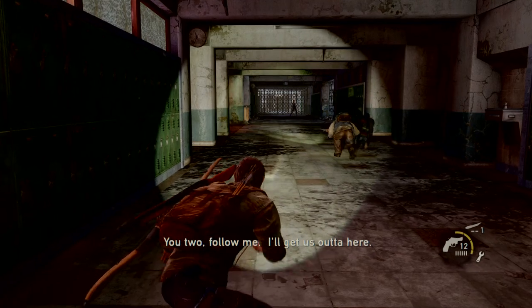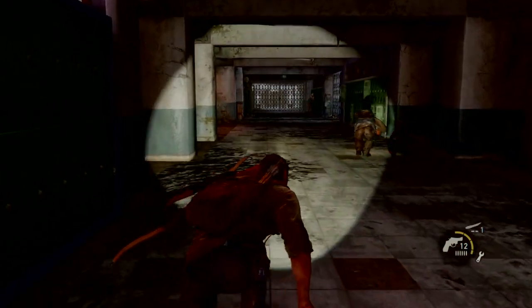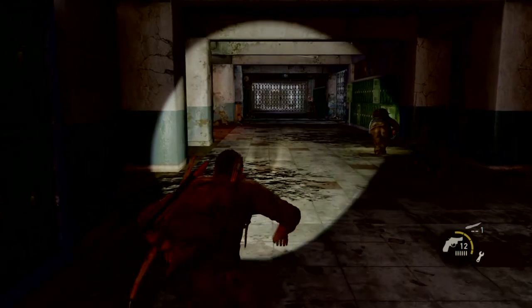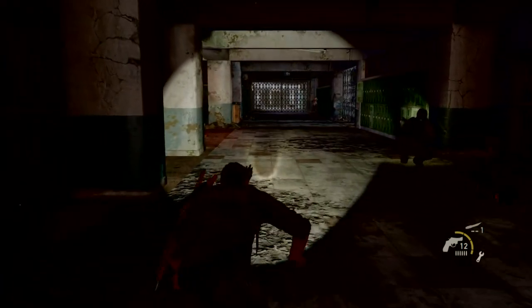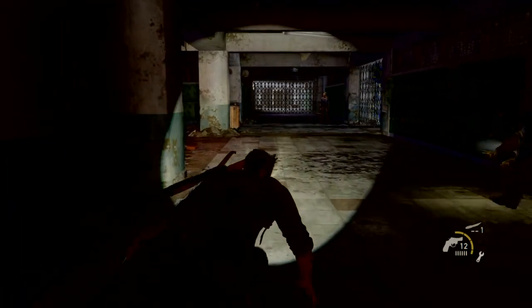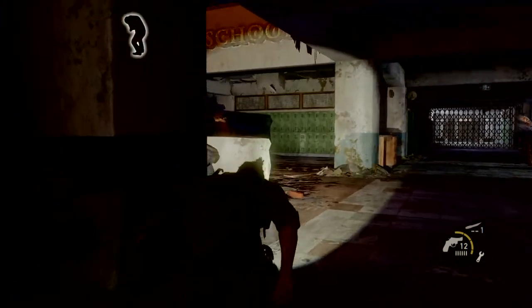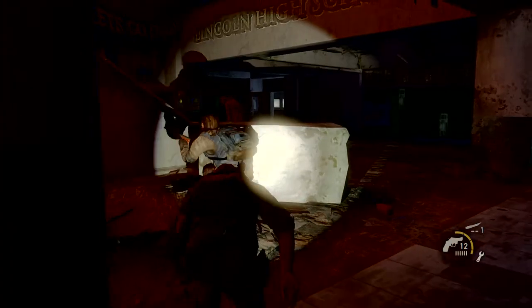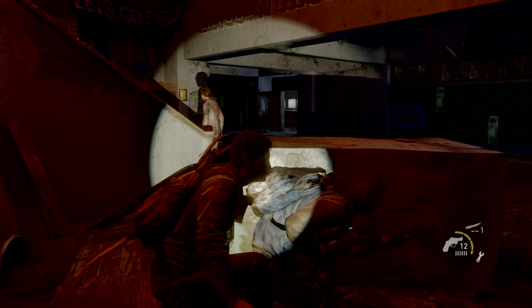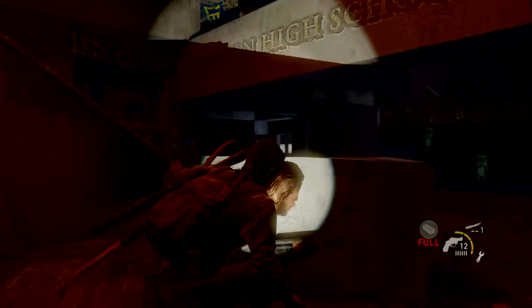I'll get us out. So we're now in the high school escape section, the last section of Bill's Town. In this area, there are four runners and three clickers. And I really hate this specific bit. There's a clicker there, and a runner up there, which I've not counted in my four runners, because that runner will only drop down if everyone gets alerted.